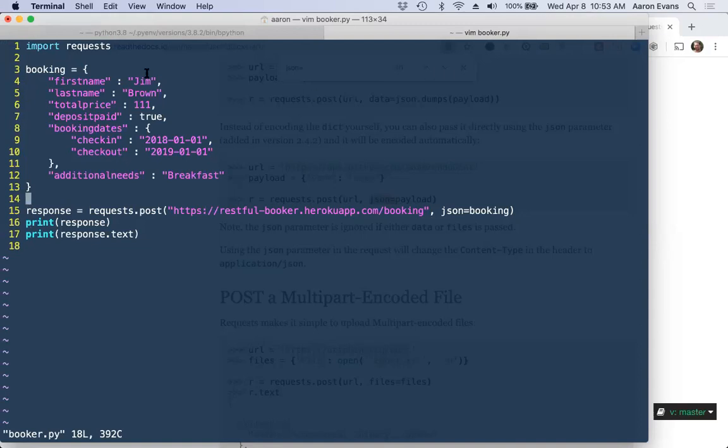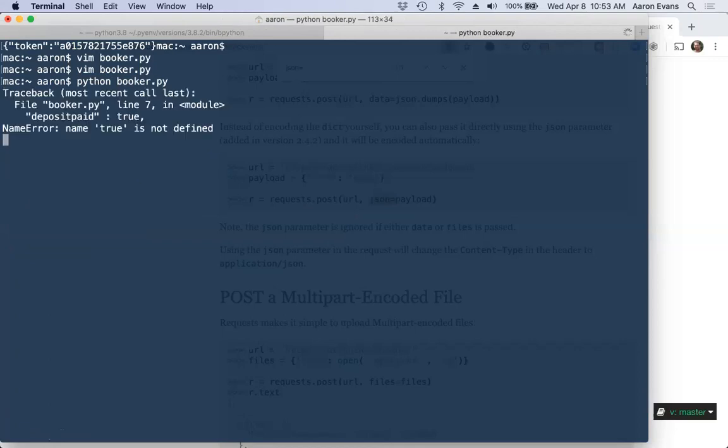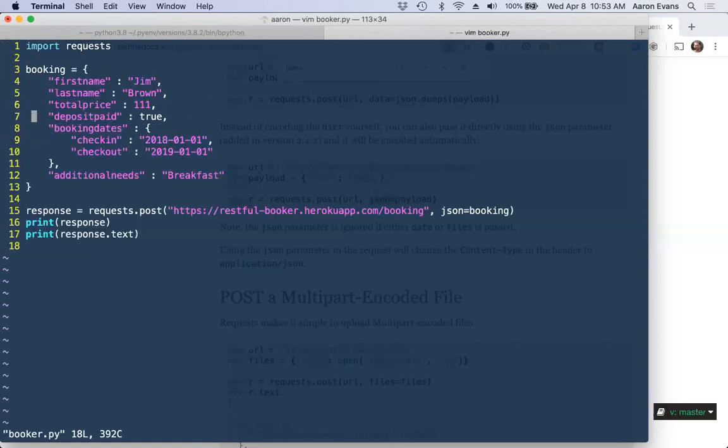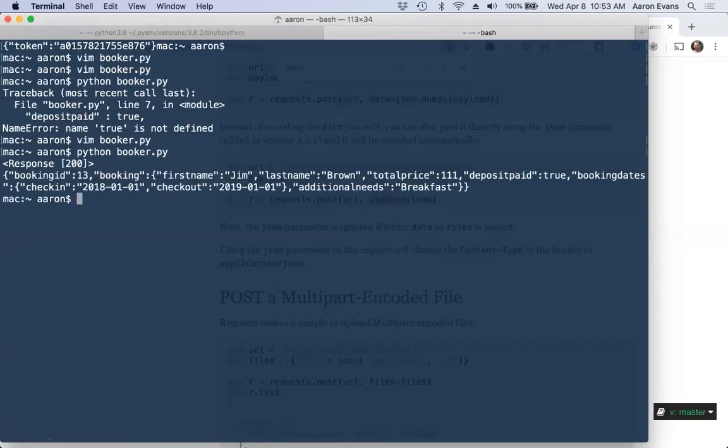And I just grabbed the content. It's expecting these values. And I can invoke this program here, like so. Aaron, the uppercase in the, oh, yep, thank you. You've probably got there ahead of me. All right, now we're looking good. Okay, so we've got a response with booking ID 13.